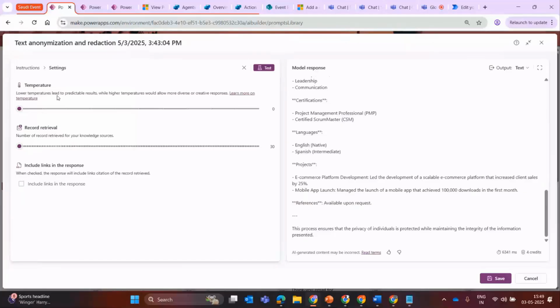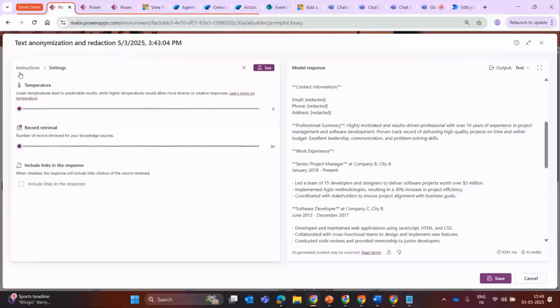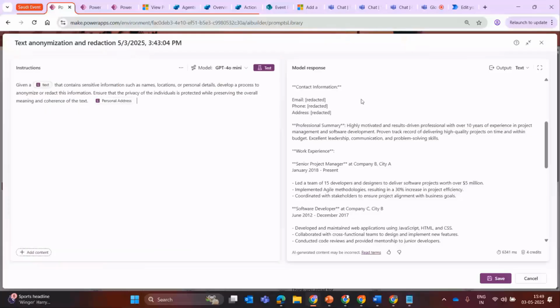Now, temperature is important. Temperature means the higher the temperature, the more diverse or creative the response is. Means we should always keep the temperature as 0 whenever you want the most accurate response. For example, for this particular prompt which I have drafted here with the instructions, I want the most accurate response this GPT should generate for me. Then you should keep your temperature to the minimum. The higher it is, the more creative and diverse, which means the more inappropriate or inaccurate the response would be.